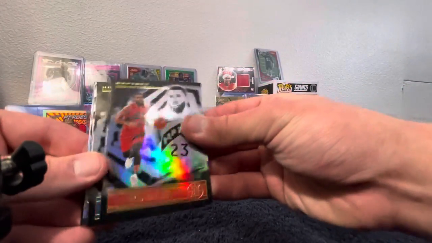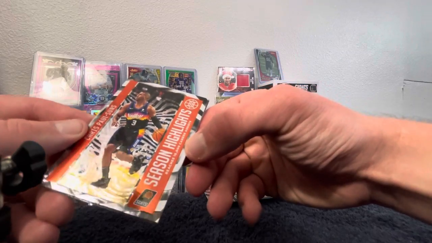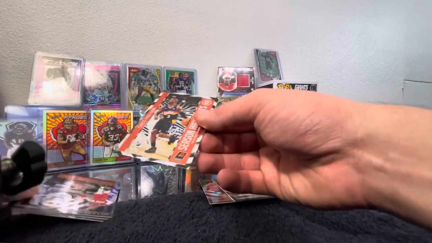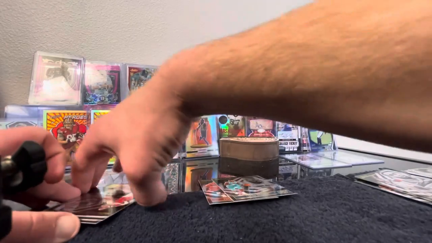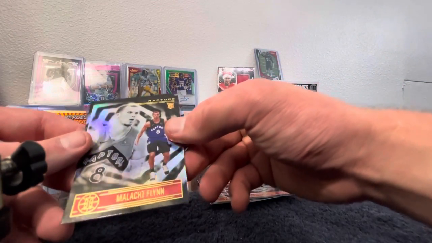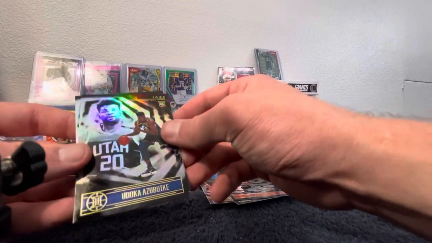Fred VanVleet. Terry Rozier. Rozier. Ooh, season highlights. Chris Paul again. Reaches 10,000 career assists. That's pretty cool looking. Cards textured. That's nice. And Russell Westbrook on the Wizards. Malachi Flynn. And Udoka Azubuike for our rookies.